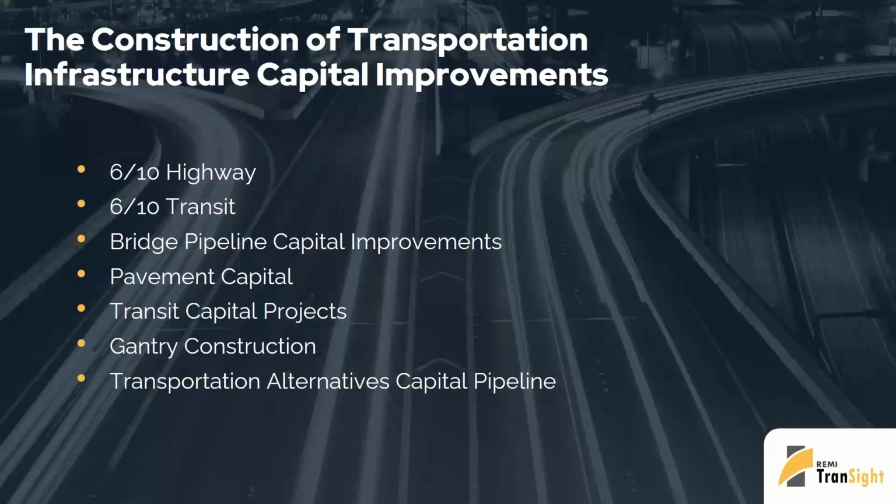Gantry construction is referring to the construction of high-speed tolling gantries, and was modeled in REMI as industry sales for the construction sector. And then lastly, there was a transportation alternatives capital pipeline, and this is just talking about the development of potential smaller transportation-related capital improvement projects. One of the specifics mentioned was something like a bike lane. This category included spending of $19.6 million, spread over 7 years starting in 2015, and it was modeled in the REMI model as general construction within the state.